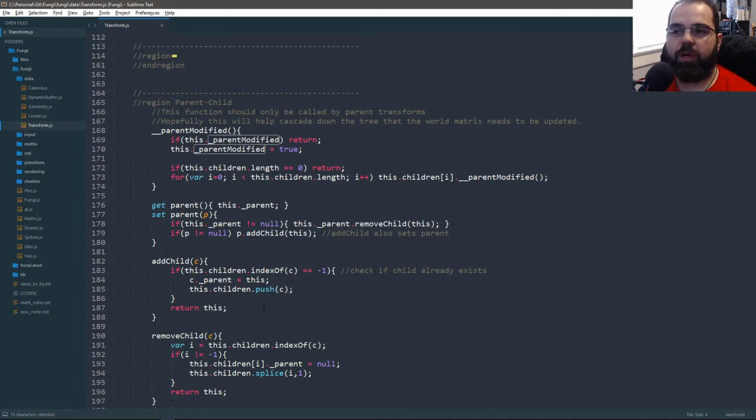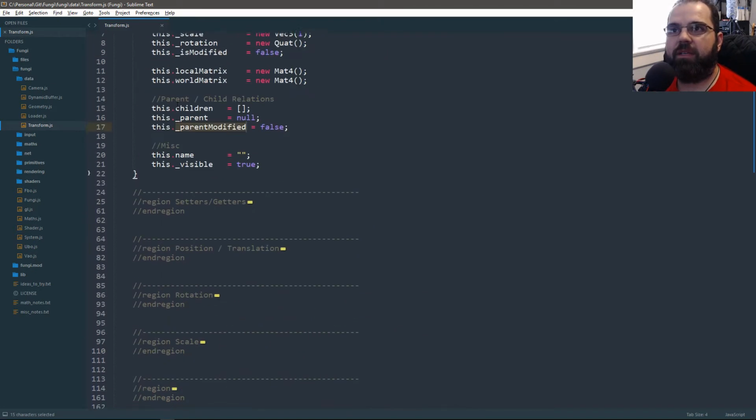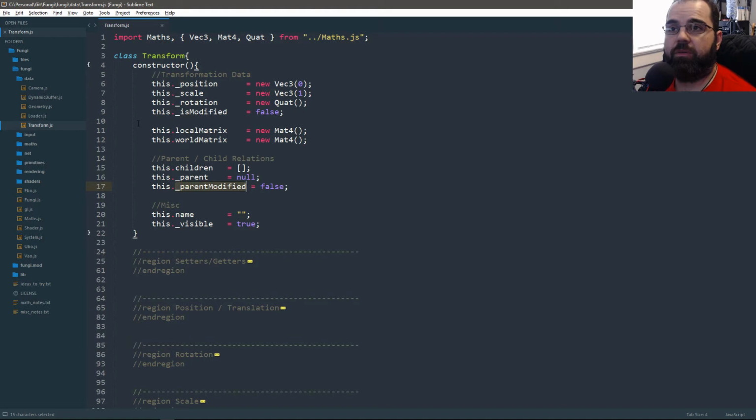Before, in the renderer, I would have to break out the parent-child relationship and make sure I render parent and child in the right order. By doing this, I don't need to, because the parent automatically notifies and everyone handles it. And we're going to build new layers down the line. So that's one of the big changes of Fungi, because it really changes your code if you're going to use this for anything. Like I said, this is now private, and you have to use these functions that modify it.